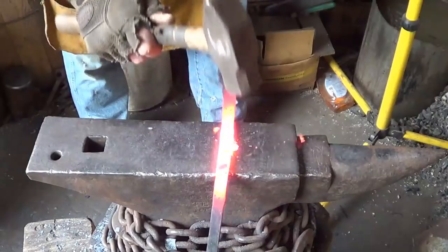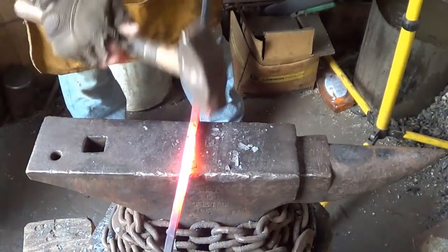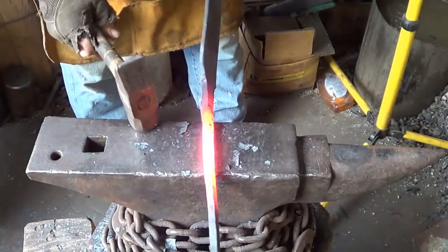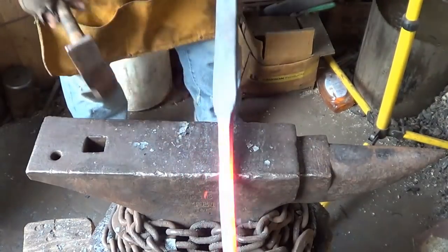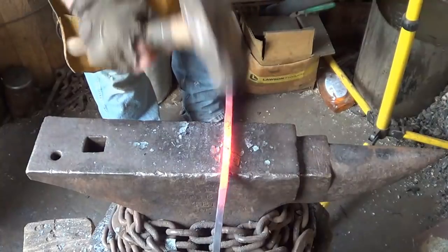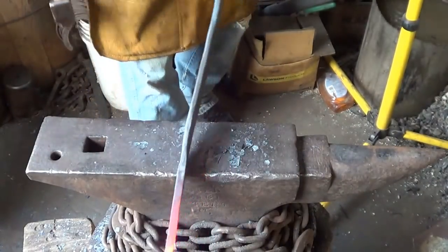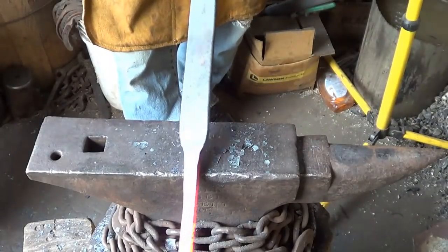We're just going to straighten it back up, just like we did before, and then wait another half an hour for it to cool down. It sucks, but I'm glad I did it this way now. I didn't cheat. I don't want to be a cheater. Cheaters cheat.